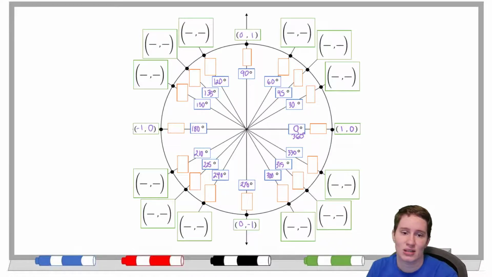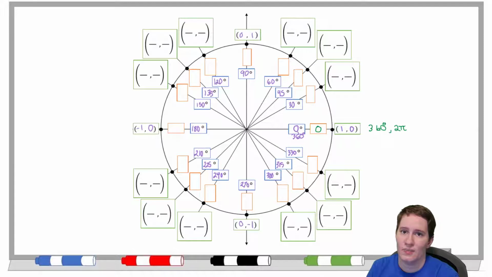So this is what we filled in, what I filled in an earlier video, I think, or maybe in class, where I've got the degrees on the inside of the circle. I put the quadrant points. The points aren't going to matter as much for us right now, but if you already have this filled in, then that's fine. What I want to do is go around and fill in the radians. So for instance, 0 degrees is also 0 radians. By the way, this is also 360 degrees and is also 2 pi radians.